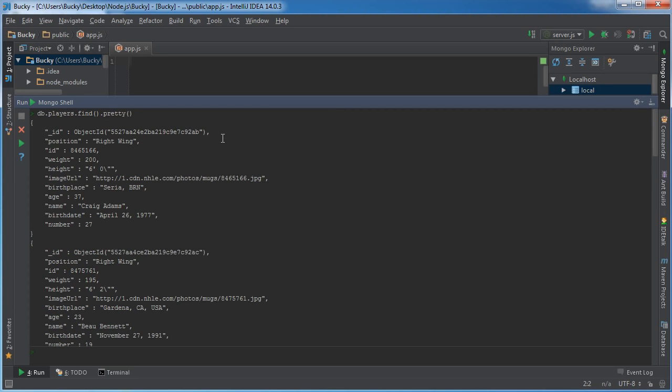Well, behind the scenes, whenever you insert a new document, Mongo automatically adds this object ID to each individual document. Why does it do this? Well, it's pretty much a unique identifier. So, in other words, you can identify each document uniquely. Well, why would you want to do that?